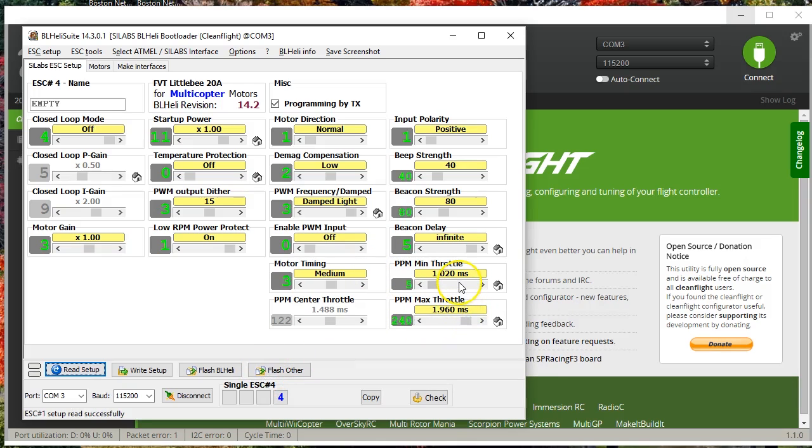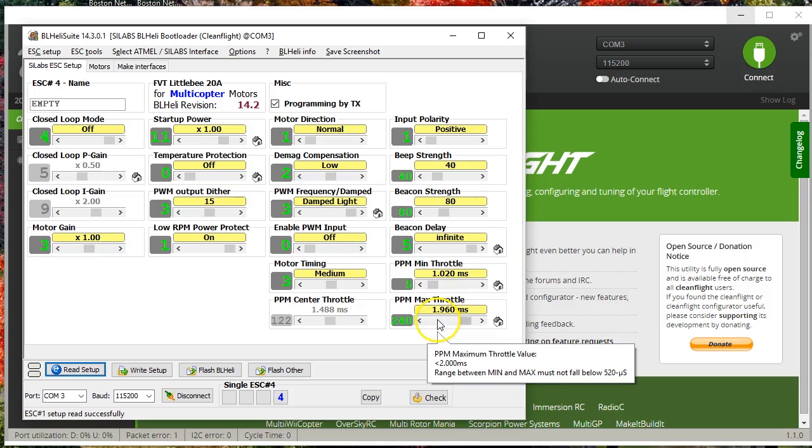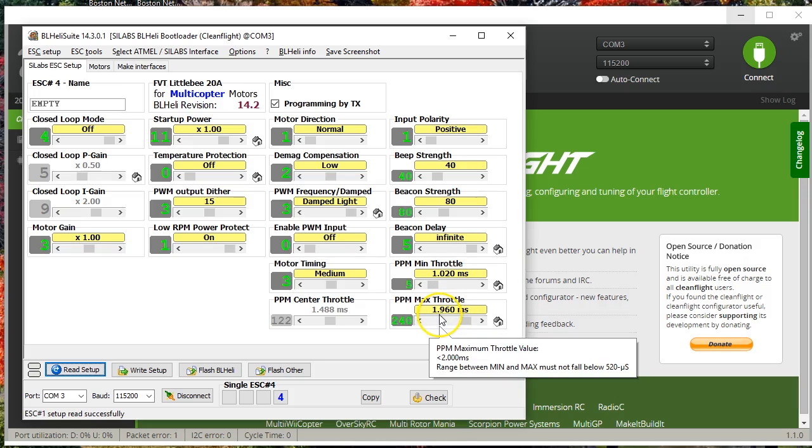You could choose to disable the sync option — disable sync min, center, max — and then it will show them as in sync even though they don't have the same min and max throttle. Or you can take the largest min throttle and the smallest max throttle and set them all that way. You could just set them all to, say, 1,020–1,980. Although bear in mind: that one is at 1,960 — if you set it to 1,020–1,980, it would run out of top end at 1,960 where CleanFlight thinks there are still 20 microseconds more throttle to give. That's not going to affect flight performance in any meaningful way, but it is a very small lack of synchronization. I had one bad ESC that was off by like 50 microseconds — the vendor replaced it, so that's good to know when you check.